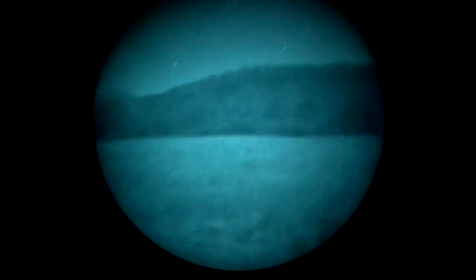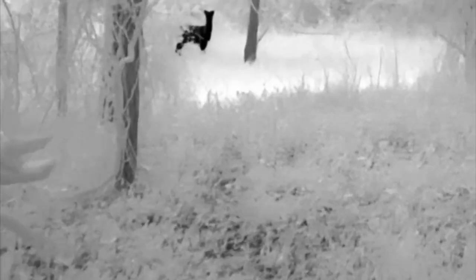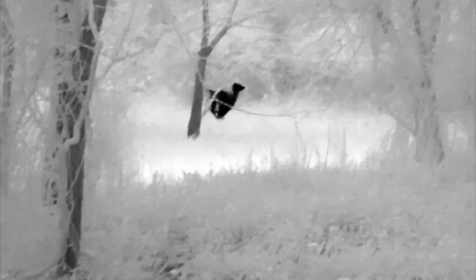One area where night vision is the obvious victor, though, is with navigation. In this video, you'll see what walking looks like in somewhat dense woods with both thermal and night vision imagery, and the differences are quite staggering. If walking with a PVS-14 is considered a skill, then walking with a thermal such as the T2 Pro should be an Olympic sport. First of all, the T2 Pro's lowest magnification is two times, and this isn't with a particularly massive field of view. Couple this with the obvious fact that the unit directly connects to your phone, where the image is displayed, and you have a setup that may be awesome for static viewing, but doesn't serve much function while walking — not to mention stealthy or tactical applications where moving is required.